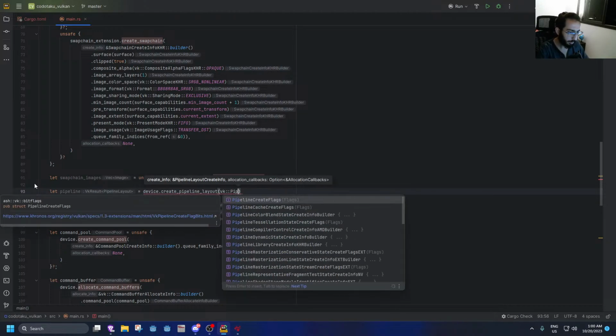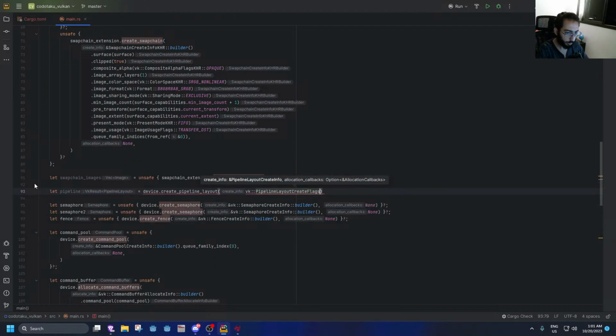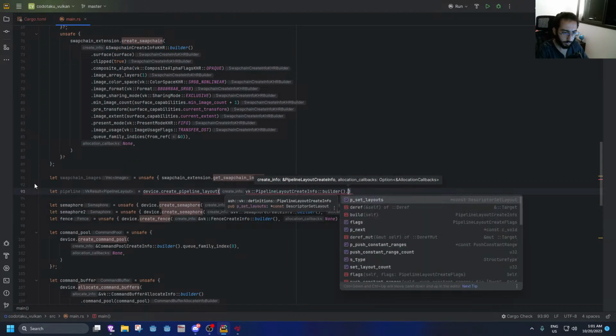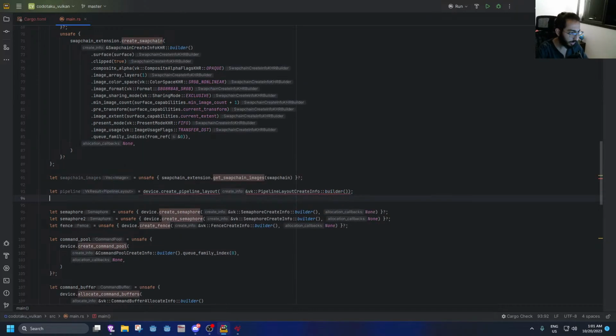It's gonna be vk pipeline layout create info builder. And for this one, we're not gonna give it anything really. So that's something, I guess. But we will be changing that later on. But for now, we don't need any of it.